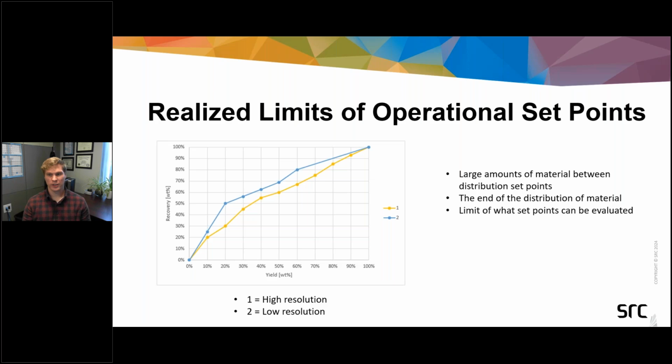There are also some wrinkles in there though, and if we look at this graph on the left, one would be high resolution. This is just an exaggerated example. There's not really a lot of separation going on here, but we call this one high resolution. And as you look along, you pretty much get a separation point at each 10% yield interval. So as you're moving through this, there are multiple set points. You could think of these as points where you have actually tested and can separate. Okay, so that's the resolution you have.